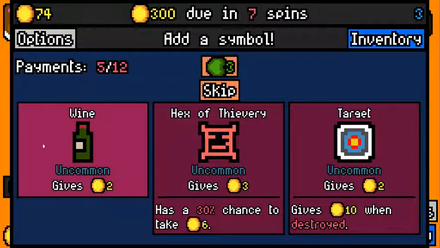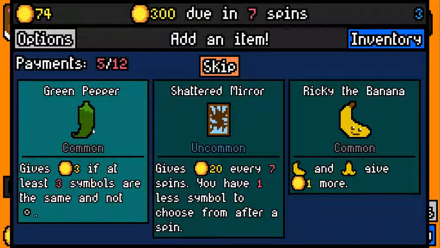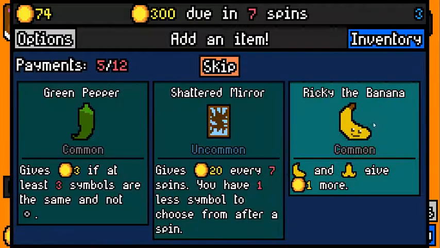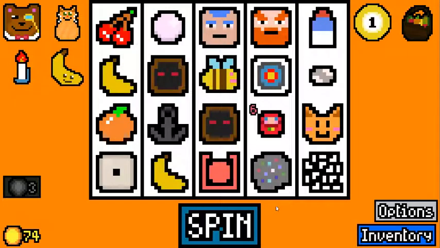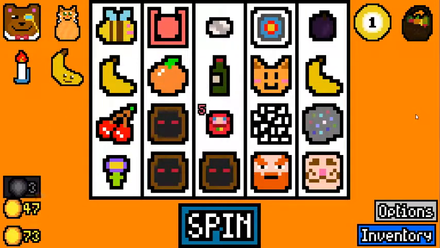Let's just grab another wine for the dwarf. Ricky the banana, we have 2 bananas, we have a fruit basket and a chef. Ricky the banana is actively very good here. Yeah, I'm just gonna spin again. We have symbols that are going to get removed.